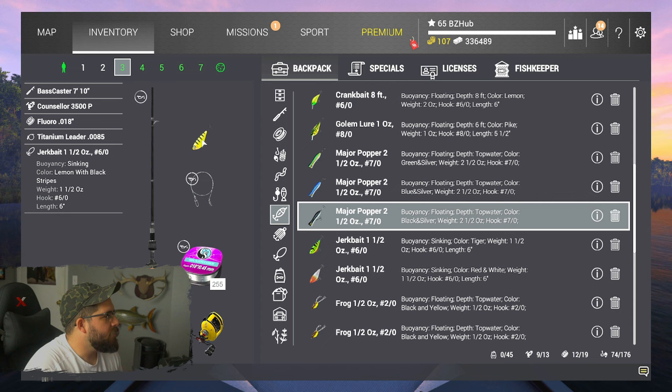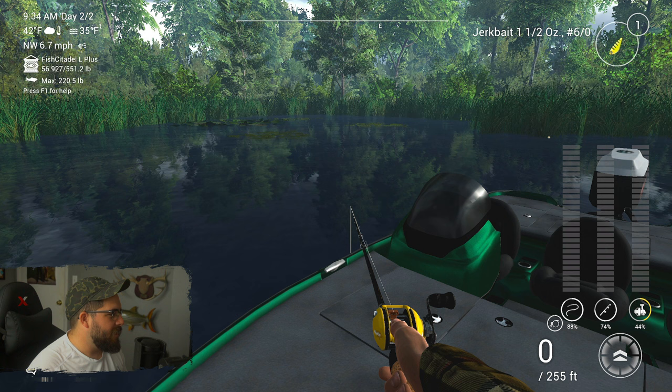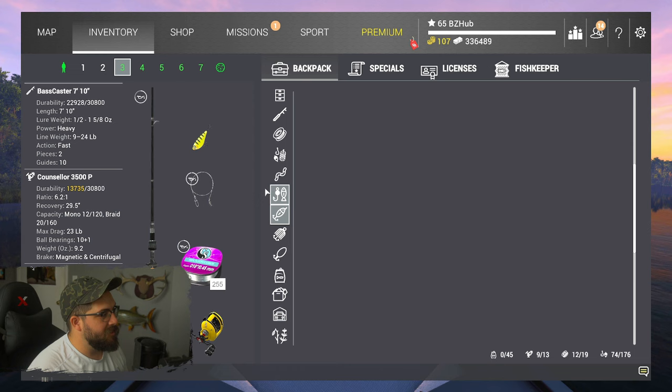We're also using the Bassmaster 7'10" and the Counselor 3500P. Feel free to use whatever rod and reel you want to use that you think will work for muskie, but I just did a video on this being one of my favorite rods in the game, and if you haven't seen that, make sure you go check it out. But go ahead and get your favorite rod with this jerk bait. Make sure you have that titanium leader on there, because these guys can bite through the line.